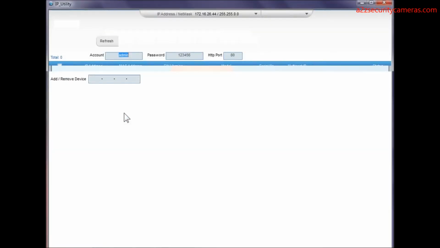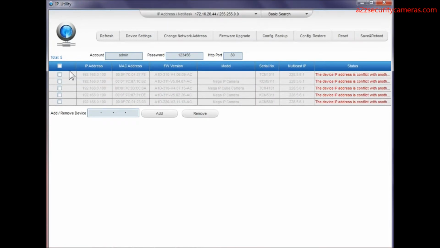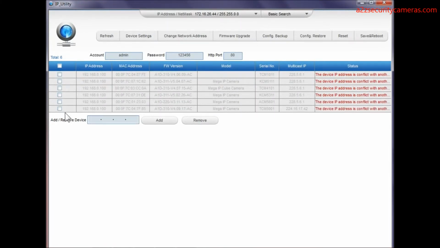Double click on the IP utility, and now you can see that it automatically discovered 6 cameras with the same IP addresses. Therefore the status tells you, as a warning, that the IP address is in conflict with another. In the previous version, you would have to go back to each camera and change its IP address one by one.